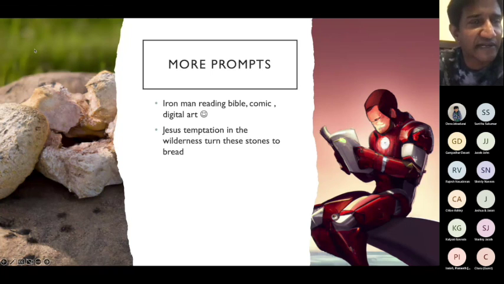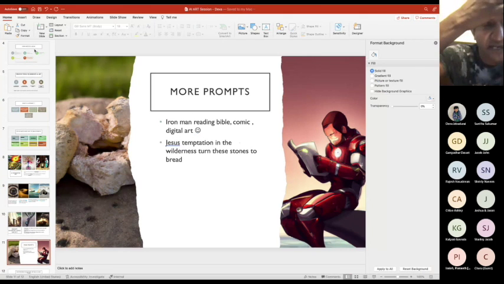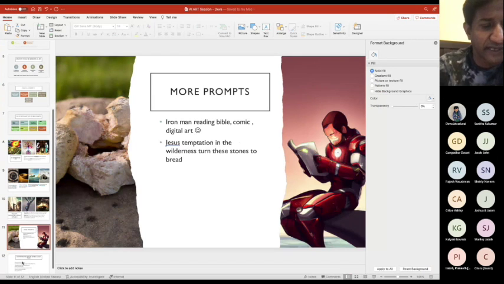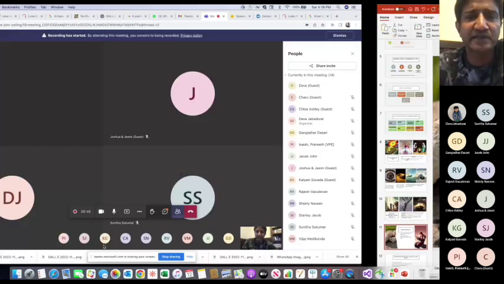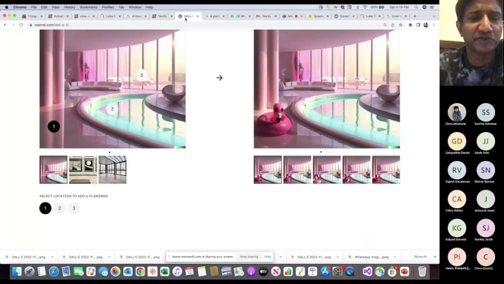So much so that hereafter, even my company is not going to use stock photos anymore. We are spending a lot of money on stock photos, so they decided to create a separate team for AI art, and they want to start using AI art for all the promotional images and such. So that is where the technology is heading. We just need to see how we can make use of it to convey the gospel, right? I have one more slide to go, but before that, I'll show you a demo of how I did it. As I mentioned, there is a tool called DALL-E 2. That's the one I'm using.